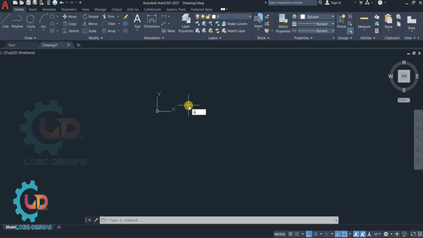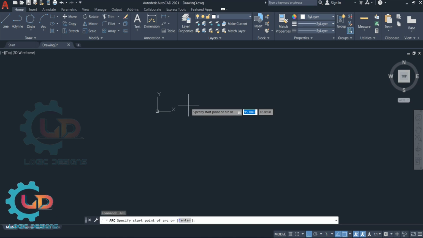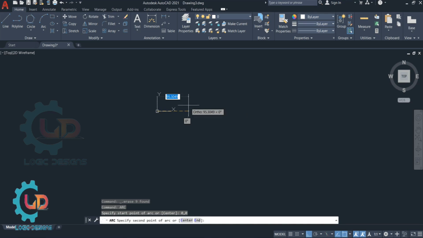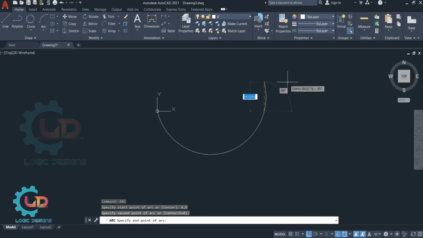Capital A is the shortcut key for arc. Okay, we are putting ARC from the keyboard. Now press enter. Now specify the first point. Always choose 0 tab 0, then enter. Then choose second point and third point for 3-point arc.